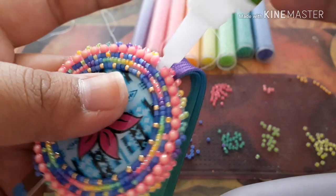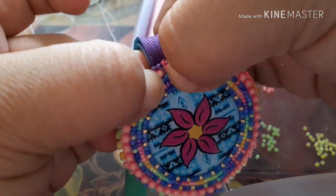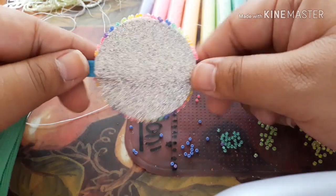Last but not least, when you are finished with that, take your glue, dab a little bit in between the banding so it's not loose, and then you're done.